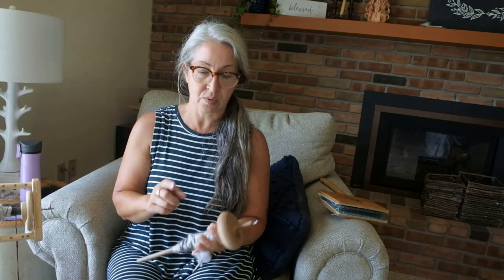Once you get your fiber spun onto the spindle there are a couple of ways to ply. You can use a ball winder to wind off two bobbins, put the two balls in yarn bowls or deeper cups, and then do the same thing with a leader. Tie the two ends from each of your balls onto the spindle and instead of spinning clockwise, spin counterclockwise — that will ply them for you, right on the spindle.